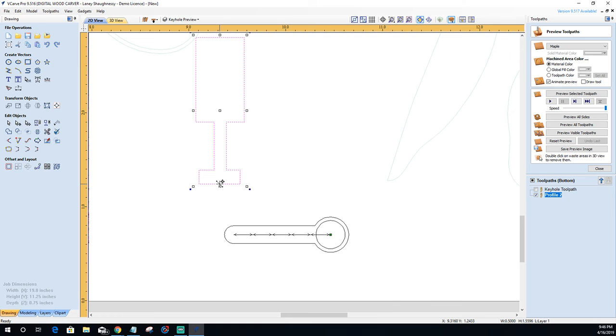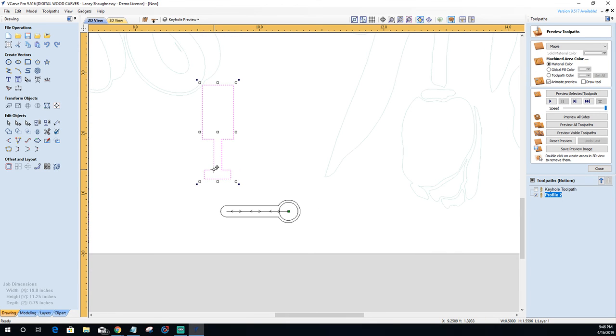And that 1,000th of an inch is so small you won't even notice it in the step over. Good. All right, so those are the two ways of creating a keyhole slot, with the gadget and without. Hopefully you find that helpful.